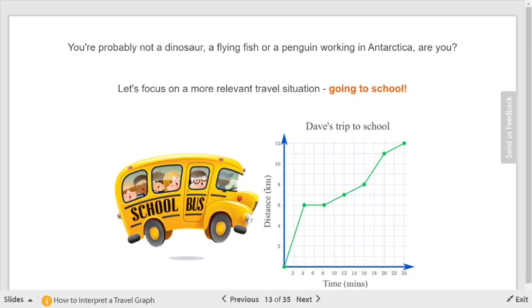Then what do you notice between 2 and 4 minutes? The line goes really strongly up, right? The gradient is very strong, right? So that means he was going very fast. He probably hadn't gotten on the bus yet. He was probably running to get to the bus stop. Okay. Probably not. We're not talking about a bus driver. Well, all right. So he may have gotten on the bus there, and the bus just went very fast. Okay. And probably so in 6 kilometers. That's true. All right.